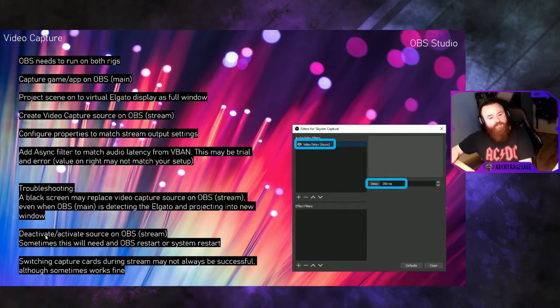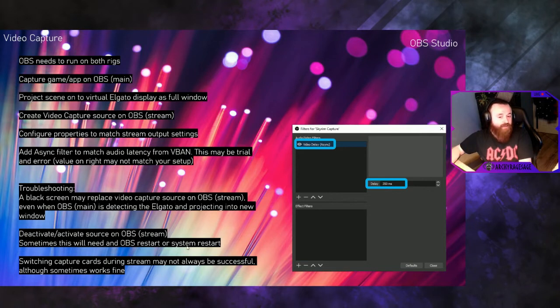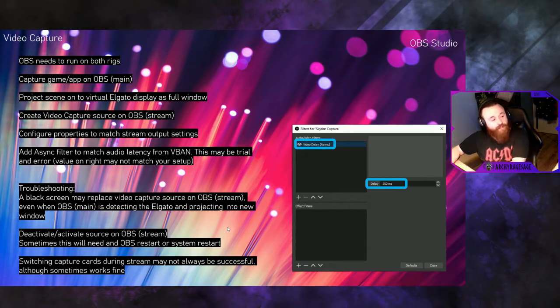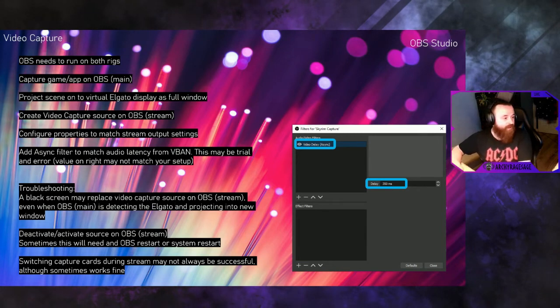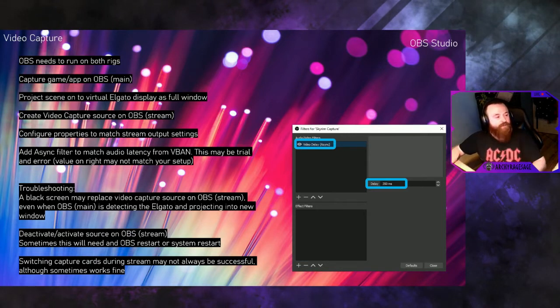A lot of the time, that can just be fixed by deactivating and activating it. Sometimes, annoyingly, you'll have to restart OBS on the system. But what I found is switching from Elgato to Mirrorbox is fine. So if I'm playing Skyrim or League, and I just fancy playing a bit of Skate or Crash Bandicoot or whatever, doing it that way around is fine. So maybe just plan your streams accordingly.